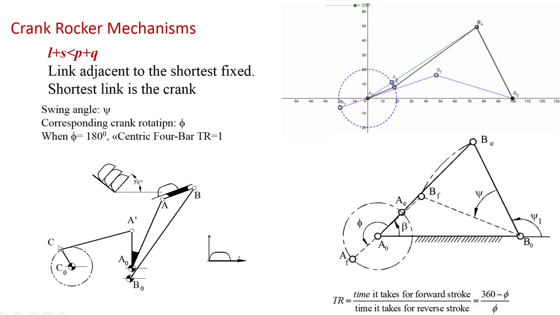Now, one important place where these crank rocker mechanisms are used, you remember we designed, let us say, a four bar mechanism to move these cups from this inclined position to this position. You obtain a four bar mechanism. We didn't care whether it was crank rocker, double rocker, whatever. Now, this four bar is going to move in between these two positions. Of course, you can design it for three positions, four positions, but finally, it will move in between the first and the last position, right?